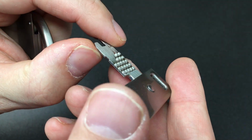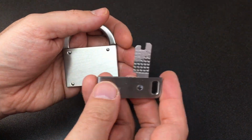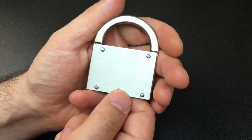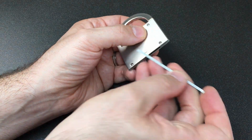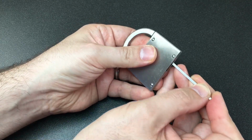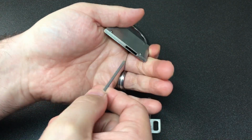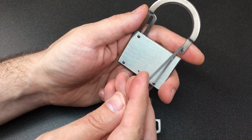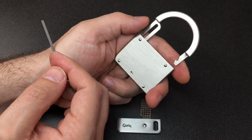In terms of the key itself, there are the dimples on here. Bosnian Bill said that these are probably some kind of key controls, so that this key couldn't act on another lock. But I reckon if you filed this off, there's a very high chance that this could actually be used on any of these Quirky locks. And because you're literally just pushing something aside and sliding it, you can stick in anything strong enough to just push down the latch and slide it. So you've got to get it in the right position and then slide it across. I always get it wrong, especially on camera. It's actually really simple. You push it down to the back, and there you go. You can see there is a little cutaway that is attached to that sliding latch, which you need to move out of the way. But other than that, it's pretty much zero security.